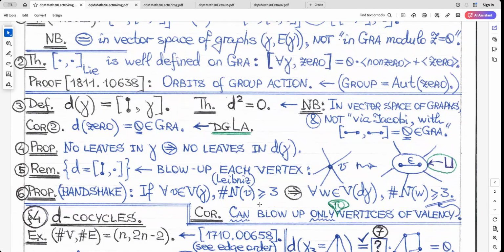Okay, the differential of 0 graph is 0. So we have a differential graded Lie algebra. Everything is well defined if in the original graph there were no leaves, that is, vertices of valency 1. You remember the handle of that frying pan. If you did not have that, that is, strongly connected graphs, then we shall have no leaves in the resulting graphs. Formally they appear. Actually, they disappear. They all cancel out.